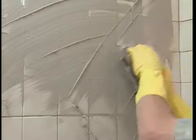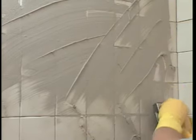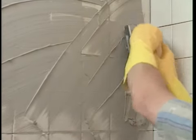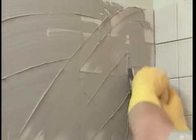Now one thing you do want to do is keep grout out of the corner joint. We'll be caulking this as well as the joint between the tile and the tub.